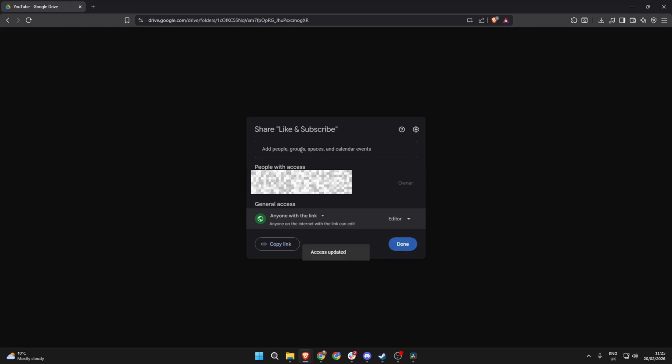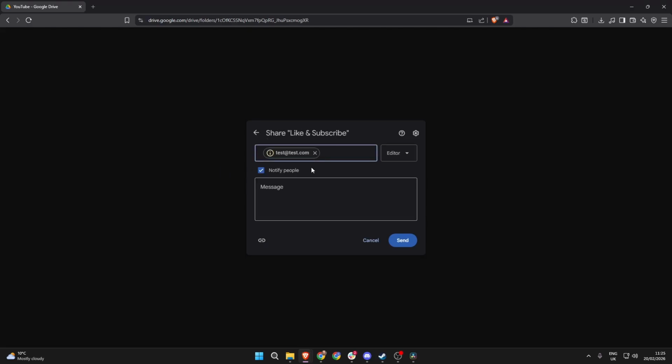Once we've done that, we now can add their email address in this box. If it's an email address of a person that you regularly interact with within your Google account, i.e. someone from work or a friend or family, it should auto-populate as you start writing. But essentially, you put in their email address, you could then get another option on whether to choose their level of access. You can add a note, and this notify people will mean that when you click send, Google will send an email to that person to let them know that you've shared this file. Or you can simply just click this copy link button here and then personally share the link.